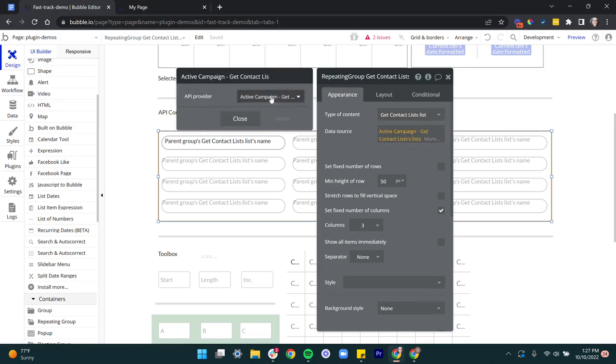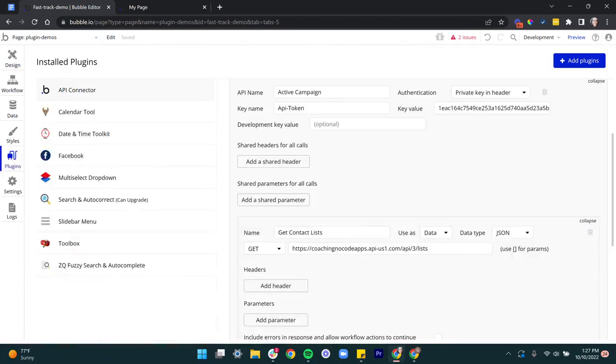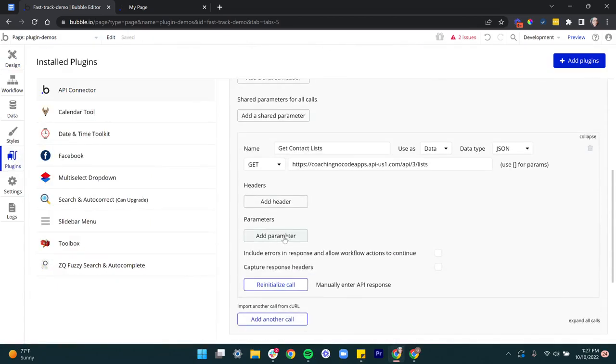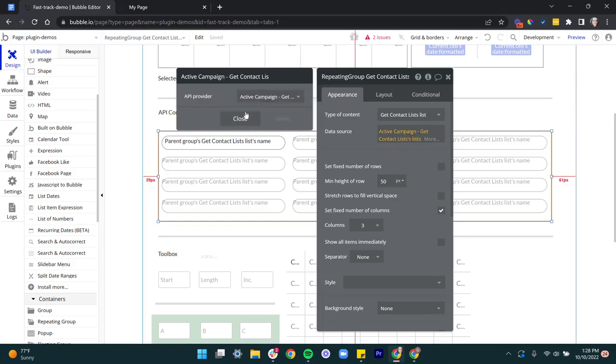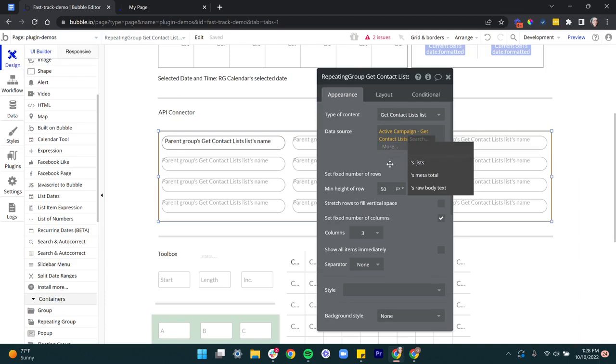If there were any other filters and parameters, there's a lot you can do to customize these calls. You can add parameters to specify, maybe I only want lists that are active versus lists that have been updated in the last 3 months or something like that. I can really custom control what kind of response I get back. So if there were other details to fill out, this window could have more fields for me to specify. And there's my data source. It's just that list there.